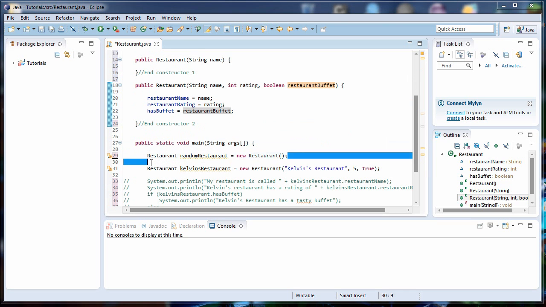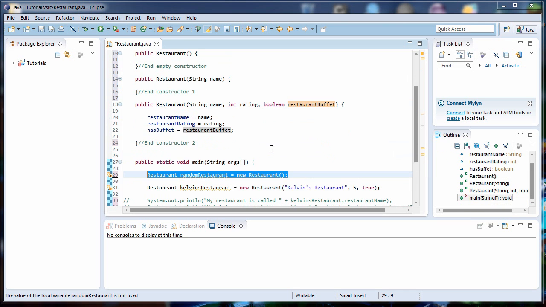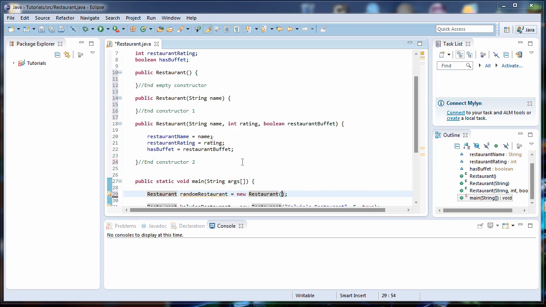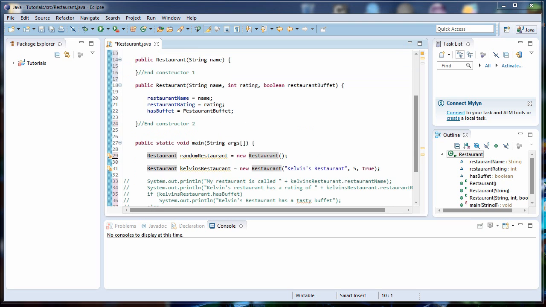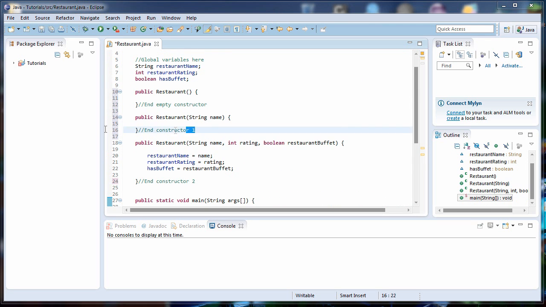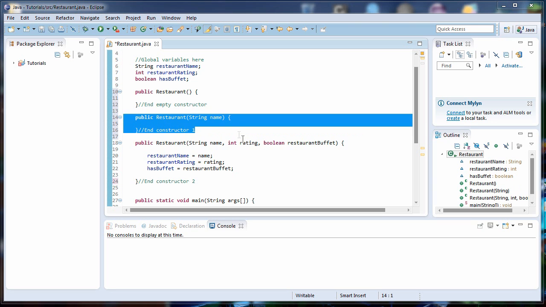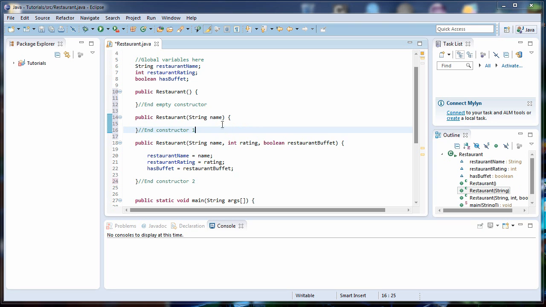But for this instance of the object, random restaurant, Java will then look for a constructor that is empty with no parameters in it. And then it actually finds one and it's here. And so you can actually create another object that uses this constructor, and all this constructor takes is the name. So you just need a string for the name.